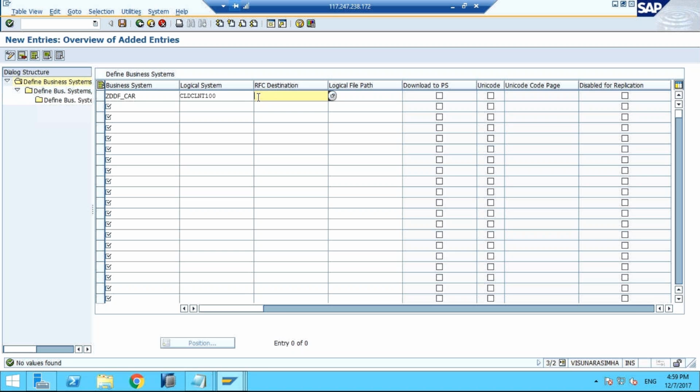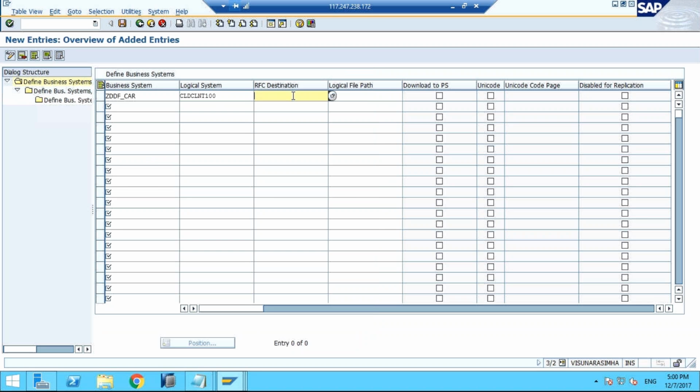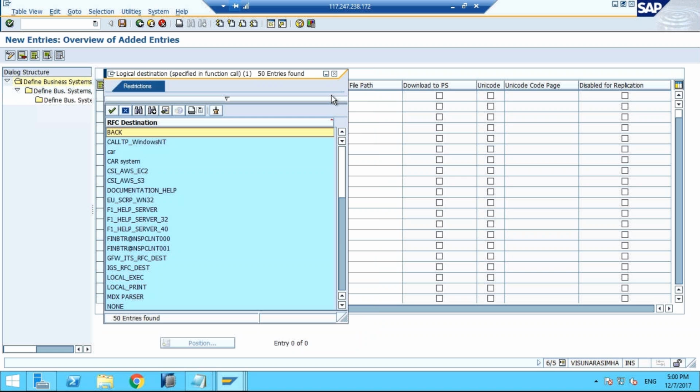Okay, and that business system contains the logical system name, whatever we just now created for our CAR system in our SALE transaction. So this is the system for F4. We choose this system, CAR system, and now the RFC destination. In SM59 we created the RFC destination, connection type 3.